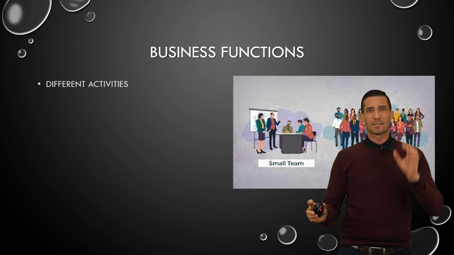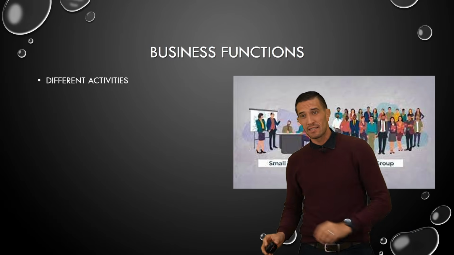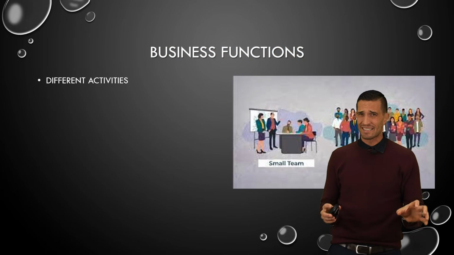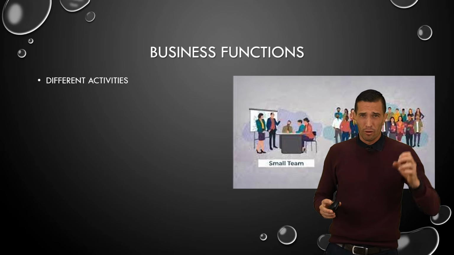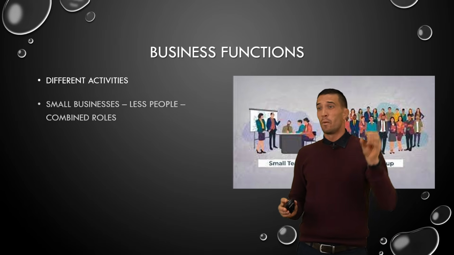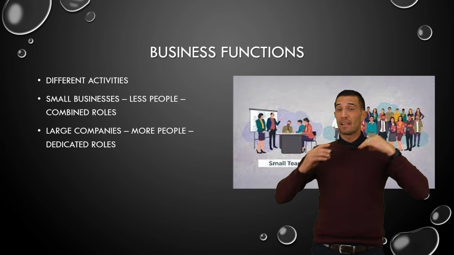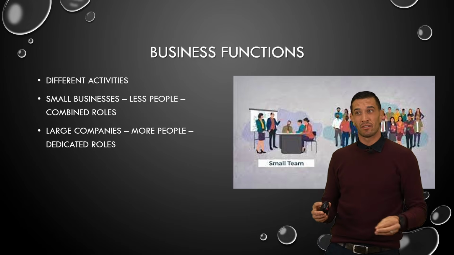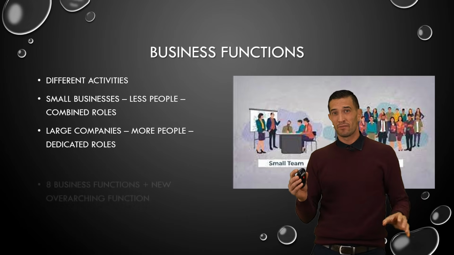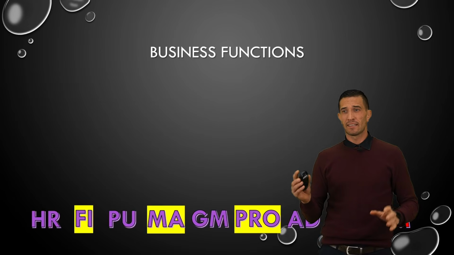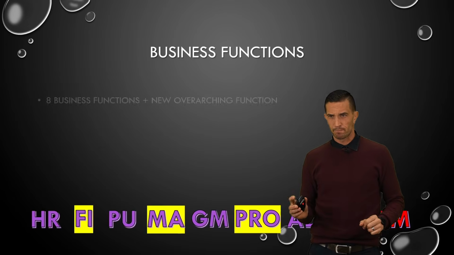So when you look at small businesses and bigger businesses, there's different activities, but all of these activities need to be done. Smaller businesses, it doesn't mean they have to do all of it at once, but it's a bit more difficult because there's fewer people. Whereas in a bigger company, you can have dedicated people to run a specific role to actually just focus their attention on it. So that makes managing all of these functions a bit different or difficult. So let's look at the 8 different business functions.